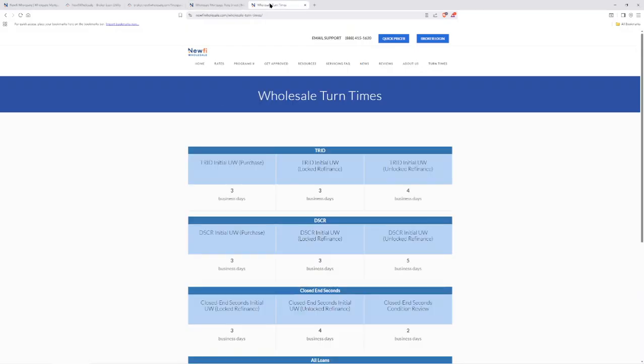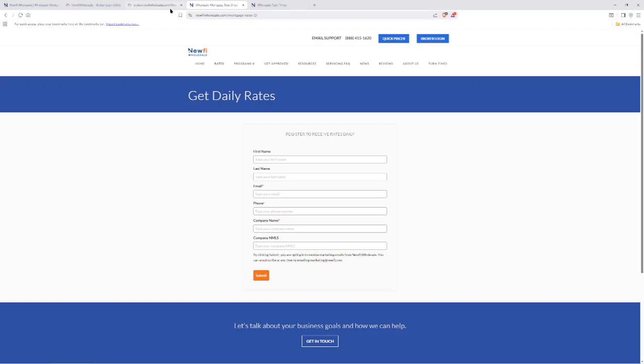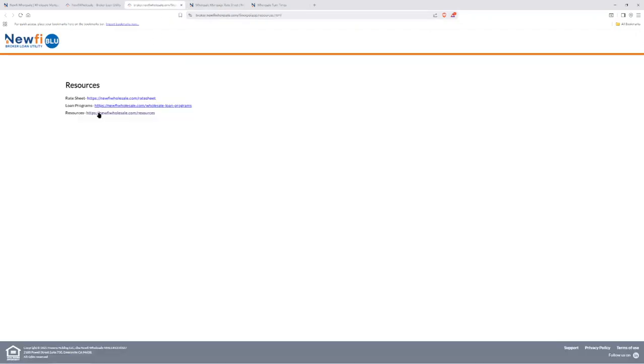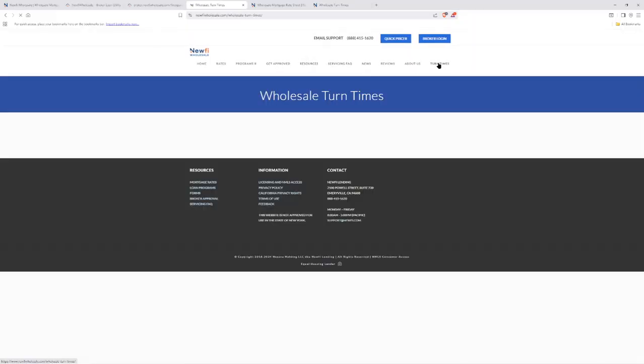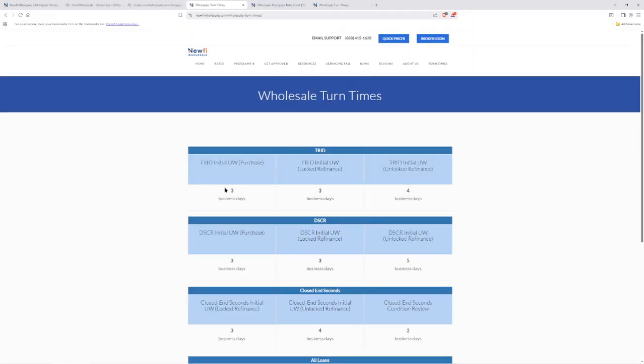The last thing was these turn times. On the resources page, again, these links on the top, there's turn times. These are our turn times from submitted status, not from registration status.